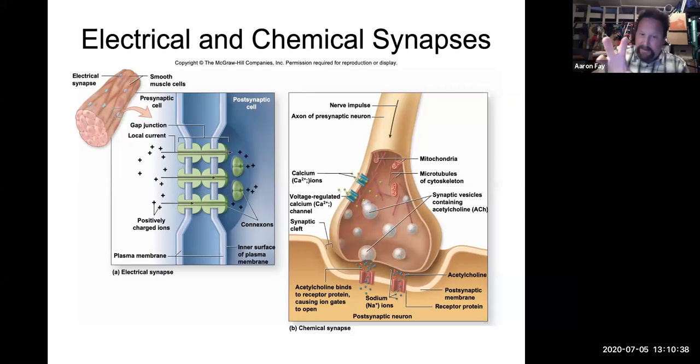You already understand most of the chemical synapse, and I'm just throwing the electrical synapse in there and giving you a few more terms. But hopefully this should be fairly straightforward. If not, review it in the book. Talk to me during the review session, because we will need to understand these two principles when we talk about the brain and the spinal cord, and again, when we start talking about the heart and the digestive system.